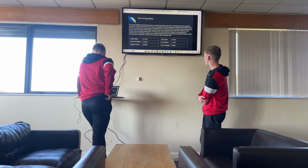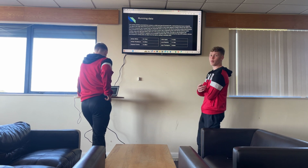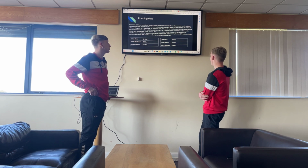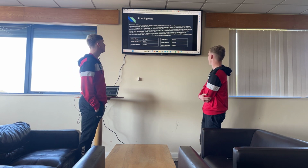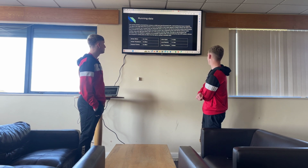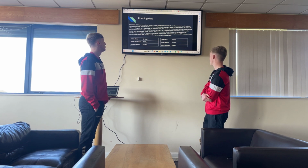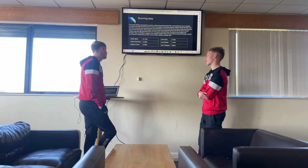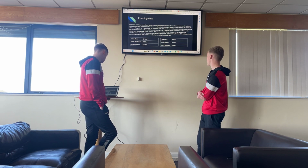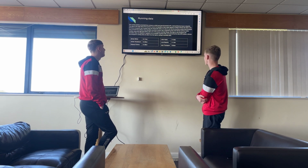This data is a mix of primary and secondary data. The Radcliffe FC stats are an example of primary data, as we've sourced that ourselves through their player tracking devices that they use at the club. And the Liverpool data is secondary. It's secondary data, the running stats, because that's taken from Sky Sports, and that's an article published. We've taken that from there.